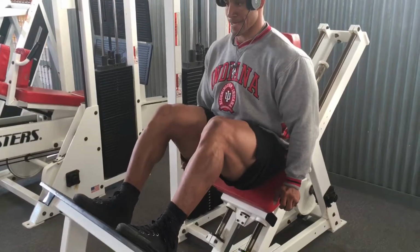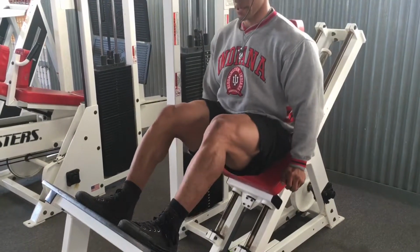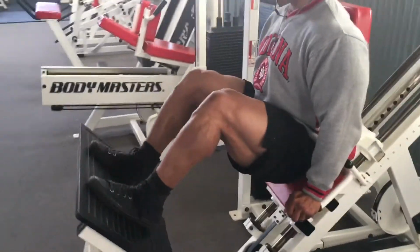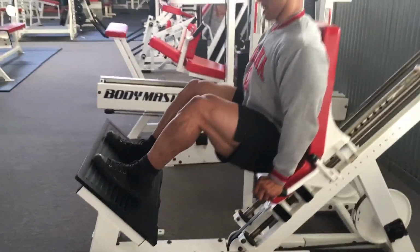This next movement is more of a time under tension. So you'll be going down very slow, 3 count, and explode up, working on those fast twitch muscles.